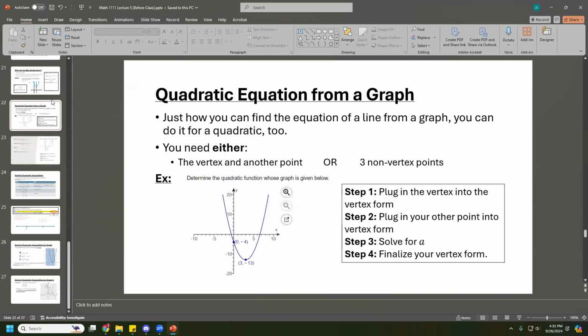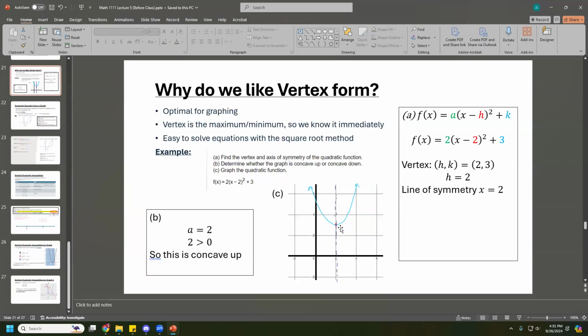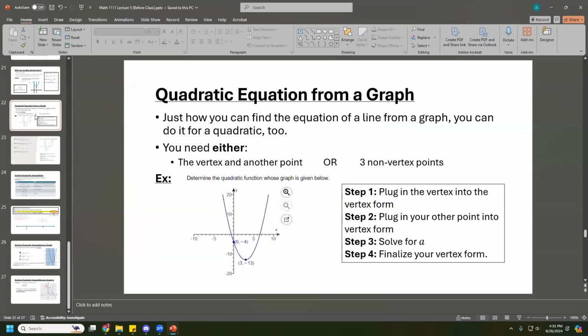Okay, so what if I go the other way around? They gave me a function in vertex form and they said, draw it, come up with the graph. What if I have the graph and I need to come up with the function? There's two main ways that you can do this. You can do this if you have any 3 points that are on the parabola, or you're allowed to use 2 points as long as one of those points is the vertex. You're always going to be dealing with the first situation where you're always going to have a vertex and another point. They're not going to make you solve yet for the equation of a parabola with 3 non-vertex points. You'll do that later, but for right now, you're just going to have a vertex and another point.